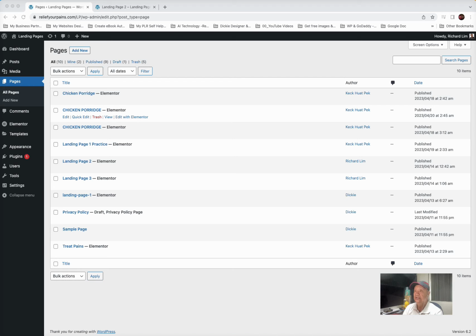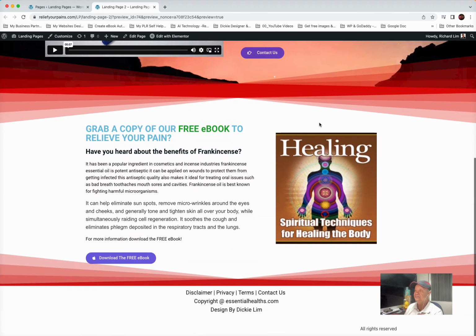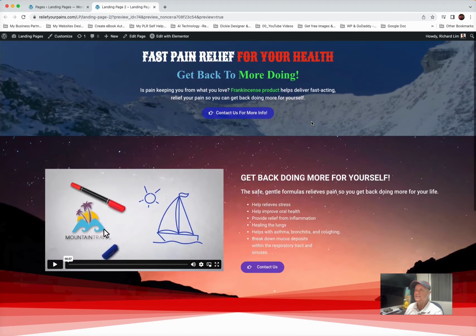Now before I go into it, I will show you a page, how it looks. Okay, this is one of the pages that we're going to construct and lay out. From the way we see, the first section is basically complete, no column, just one column. Then of course you've got the heading, and then the title, and then the button.